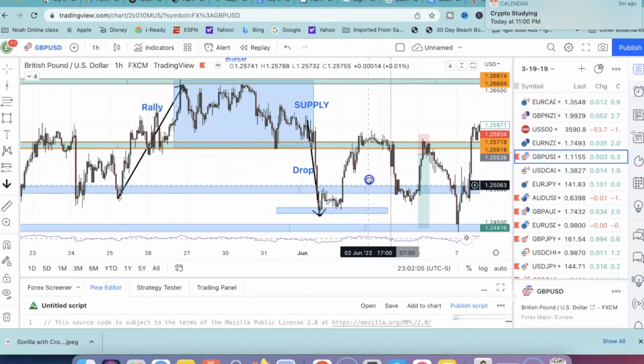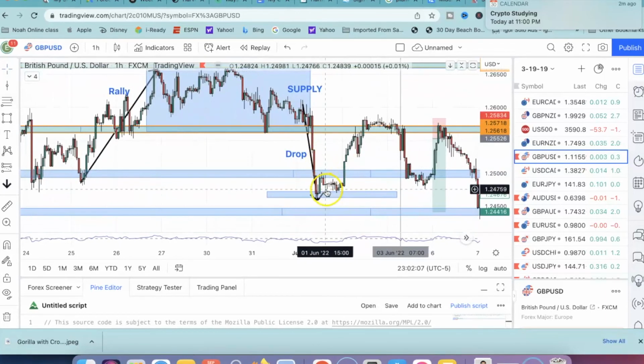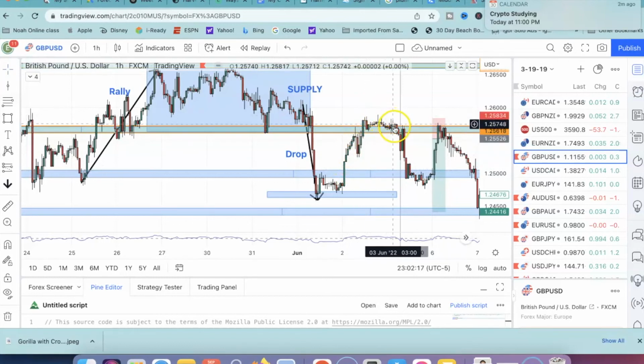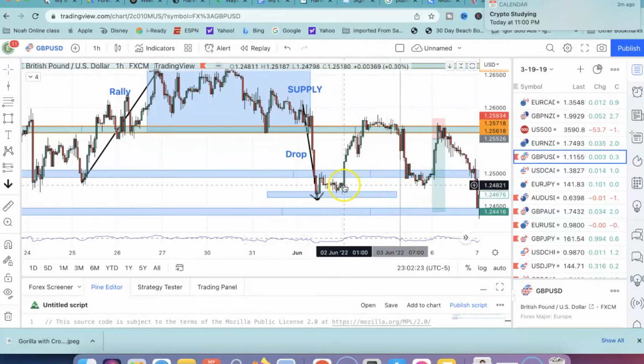It went back up. And now for a buy, we're looking at out of this consolidation, here we have our last bearish candle, right? We had this huge bullish engulfing candle that closed. It went back up to the supply zone. And guess what it did? It came back down, what? It came back down to this area. It retested this area right here, okay?